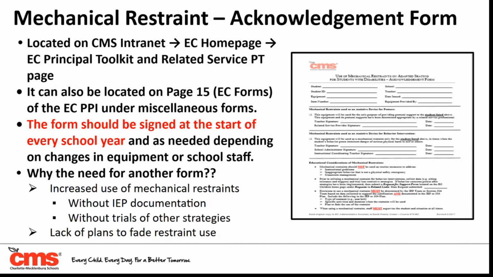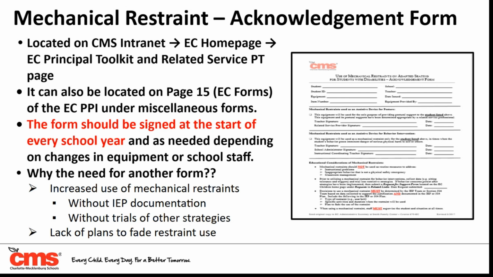The mechanical restraint acknowledgement form. It's located on the CMS intranet under the EC homepage, the EC Principal Toolkit, and related Service PT page. It can also be located on page 15 in the EC forms of ECPPI under the miscellaneous forms. The form should be signed at the start of every school year.